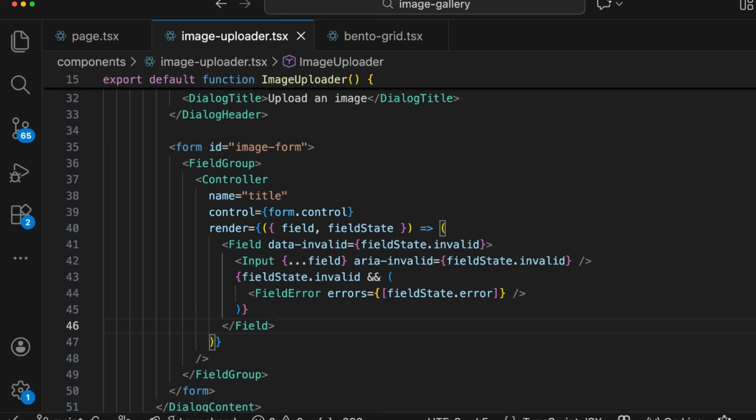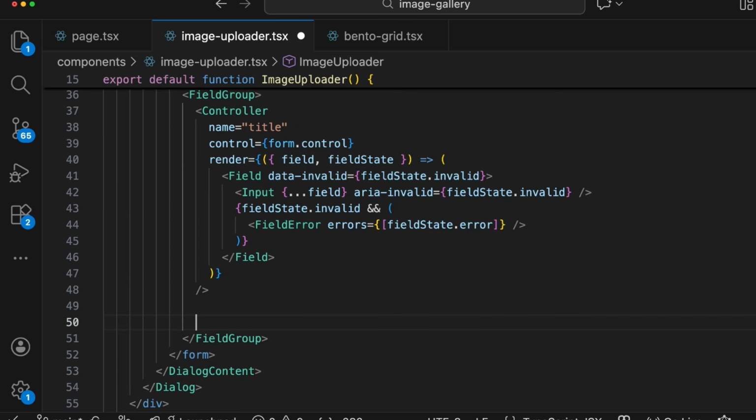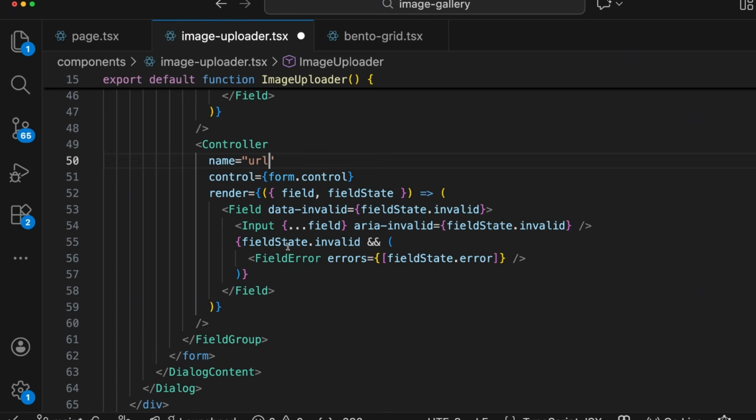Okay, perfect. Now that we have created this one, let's also copy this controller and create our image URL also. Inside the same field group, if you come down and paste this one, and this time name it to be URL, and instead of this input, we will add our upload drop zone.